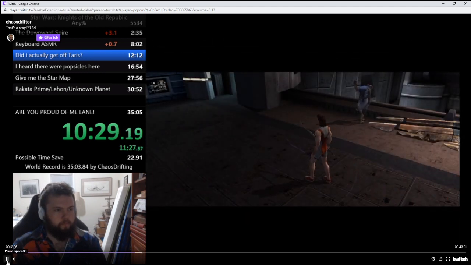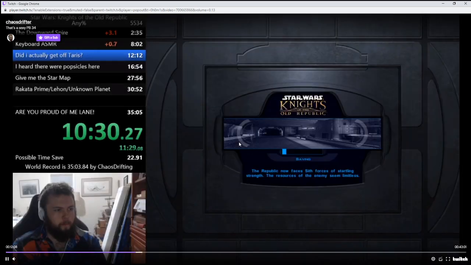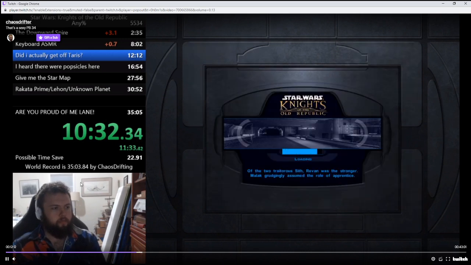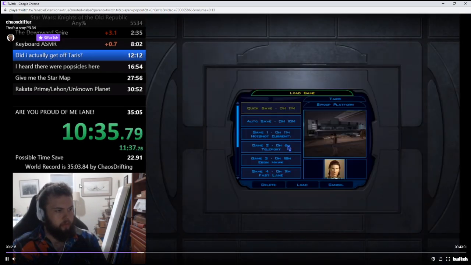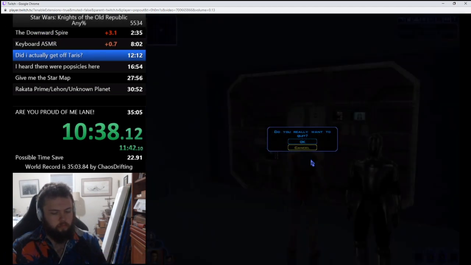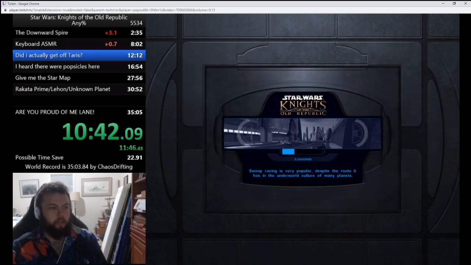Okay, so here we're going to do another hard buffer, but you do have to wait for that first part of the conversation to finish. And so here, we're going to do another hard buffer. And as soon as that hard buffer finishes, we're going to hard save here under our top save, load our teleport, and then hotshot to the upper city.